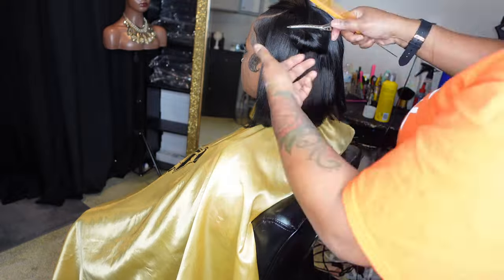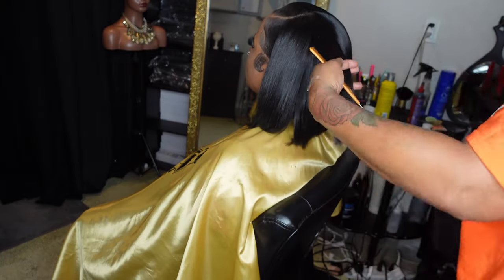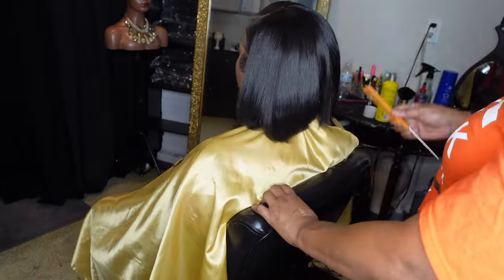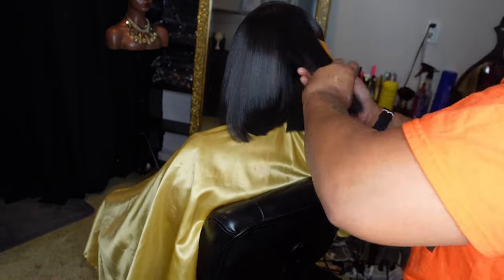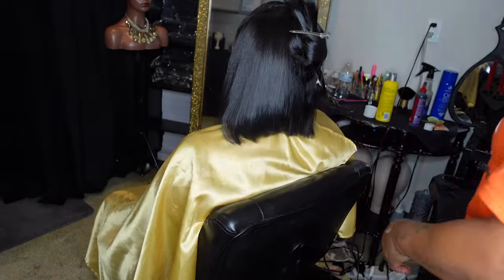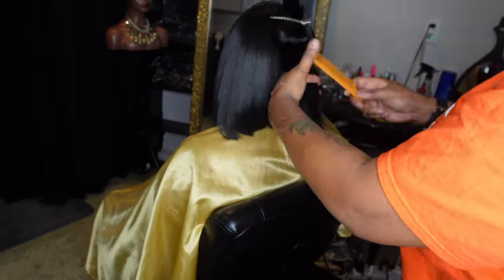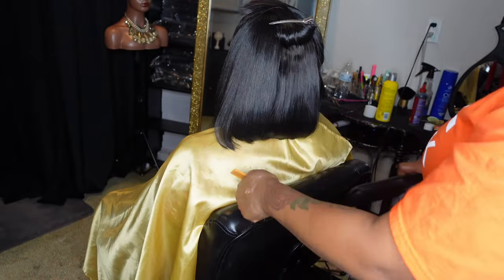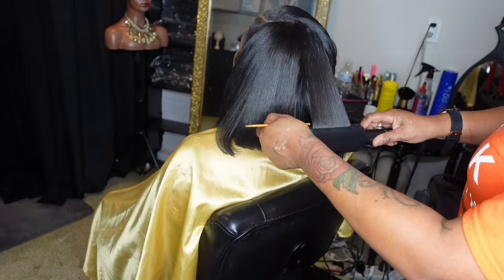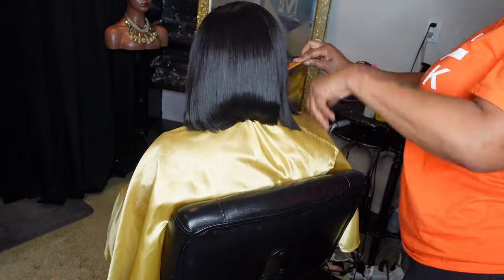And sometimes I will take some of my Sebastian weather spray just to give it more of a sealed bump without it being hard, and for it to last and be bouncy, you guys. That Sebastian weather spray is a game changer when you are curling your hair for a bob, because it gives it so much bounce, especially when you are using fresh bundles. Always have some type of light hold spray, and just spray certain areas. You don't have to spray the entire head. Like I say, it will make it more bouncy, more flush, and everything will blend perfectly.